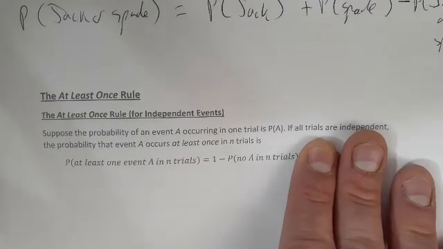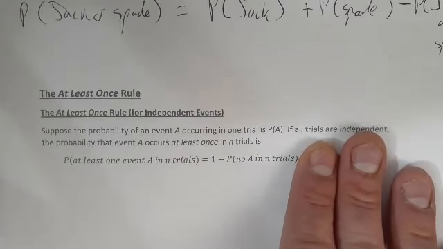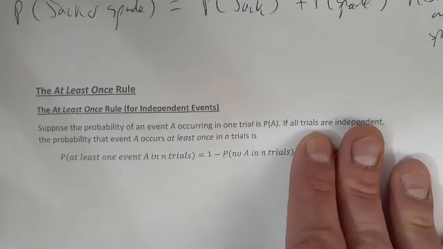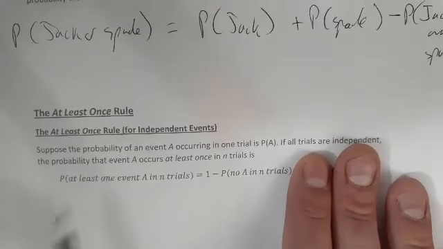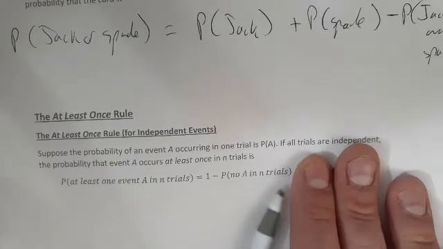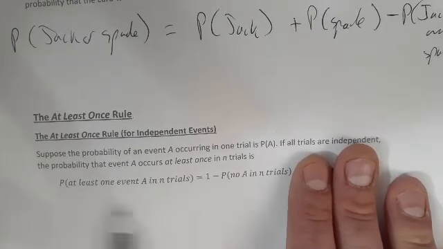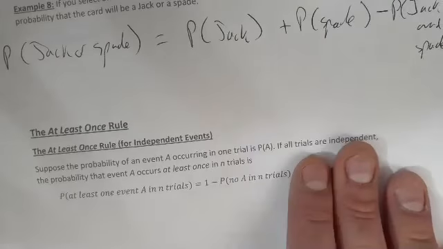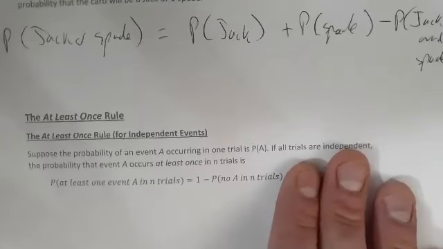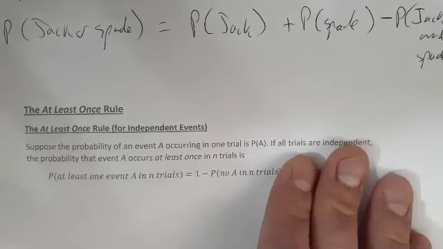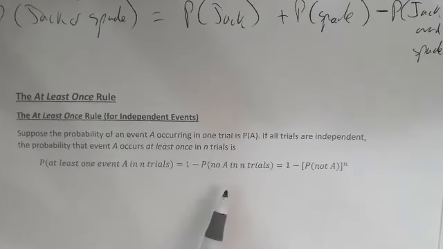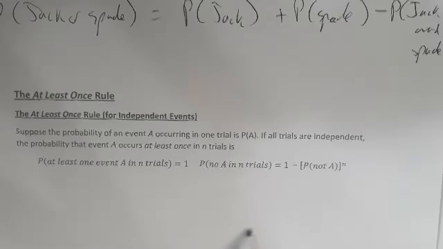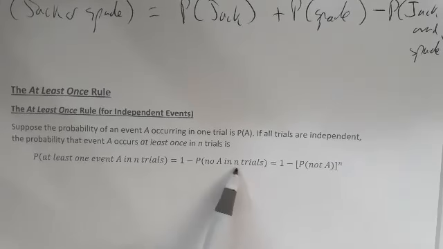If I want at least one event A in n trials, it's going to be 1 minus no A's in n trials. So this is the full outcomes. This will describe every outcome that we can, right? Either A doesn't happen or it happens more than one time. And if we add those together, we get 1, we get the full sample set. The other thing is they're saying P of not A. This is like saying P of not A and P of not A and P of not A n times.